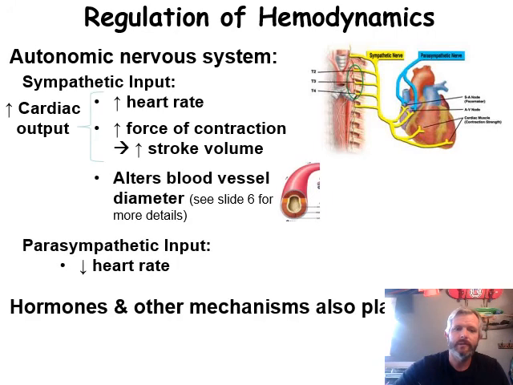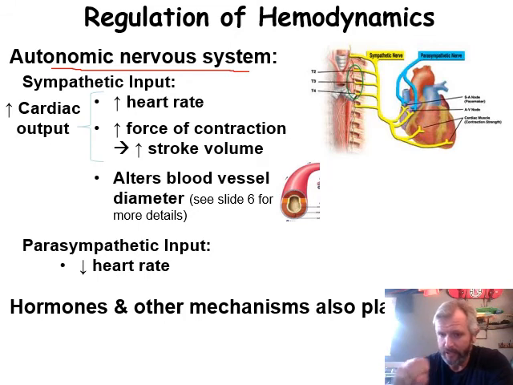Right. So some factors in your autonomic nervous system are going to be in play here, since we're talking cardiac and we're talking blood vessels. Those are all smooth muscle or cardiac muscle under the control of the autonomic nervous system. Right? One factor in hemodynamics is that cardiac output has an effect. If you're able to push more blood, that's going to cause more pressure and cause more flow. Our sympathetic, you can see what its effect is.